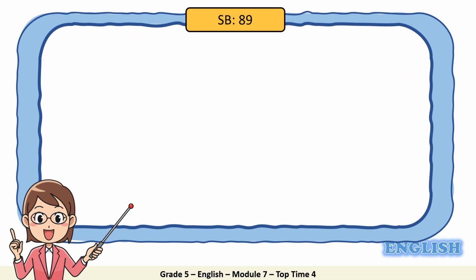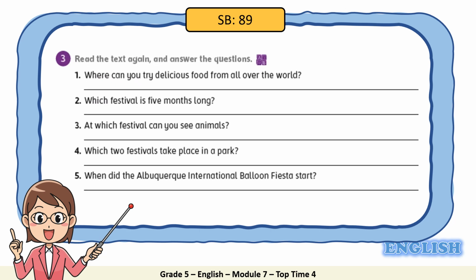Now it's time for us to read again. But this time, we have to read in detail so we can answer the questions in exercise number 3. For this exercise, you have to read the questions, underline the keywords, and use them to locate the information in the text and find your answers. You have to go back to the text, read it carefully, and find all the answers. Okay? Pause the video until you are done and come back when you are ready to check the answers.